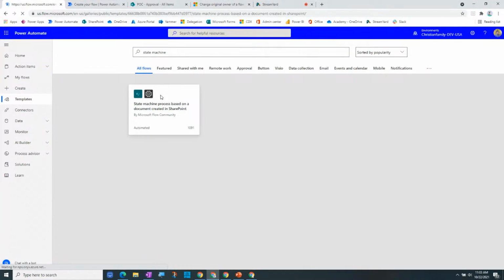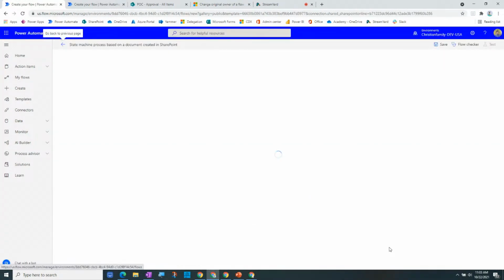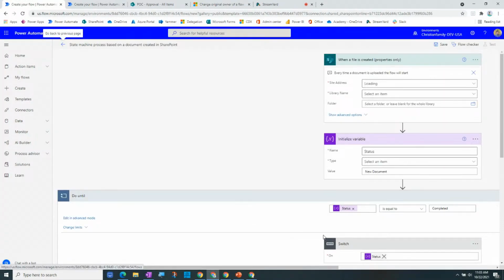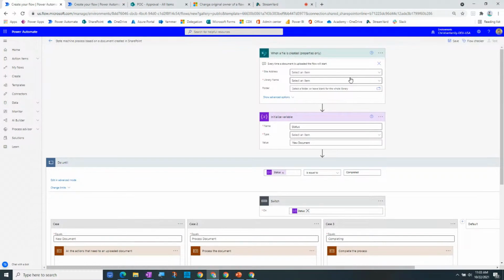Okay, I'm going to click on it, and it uses a very sweet concept and logic of how to do state machine. We won't deep dive into this, but I do want to spend just a few seconds for you to take a look at what this whole thing is. I'm going to zoom out a little bit, and the first trigger is just the same thing: create a file. Properties are there. You can change this trigger based on what your requirement is, and I'll talk about triggers briefly in just a few seconds.